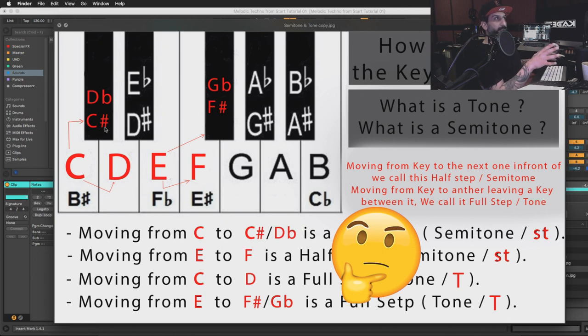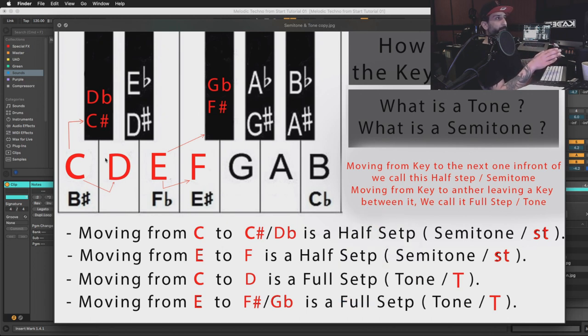Why do they have 2 names? Let's say for example this key, D. If you move to the right, we call this sharp. If you move back, we call this flat. So moving from D to this, it's a D sharp. Moving back, it's a D flat. From C to here, it's a C sharp. Moving back, it's a C flat. So C flat is B, as you can see, I write here. And so on: A sharp, A flat, or G sharp. And that's it. This is how you understand the concept behind D flat or C sharp.